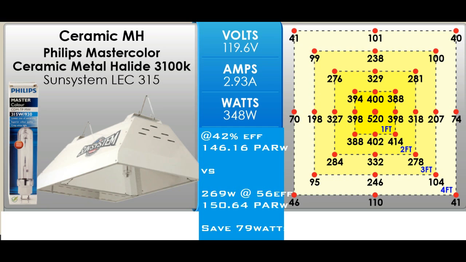With this five COB setup at 269 watts at the wall, 56 percent efficient, you're going to be getting 156 PAR watts. That means 150 of those watts are going to be going towards creating photons in the PAR range. So as you can see here for 79 watts less, approximately the same price, this thing's going to beat out a ceramic metal halide. That's just the data, that's just the science.